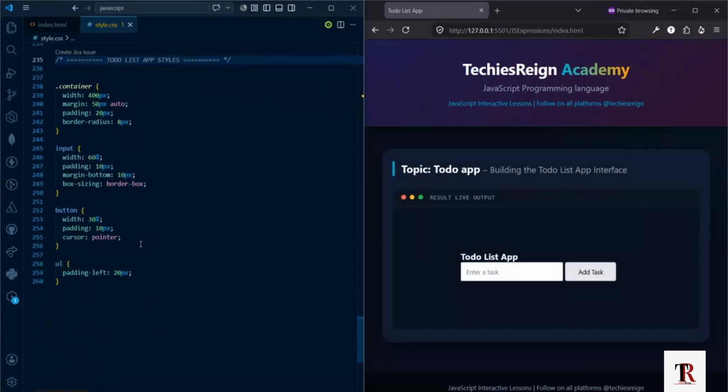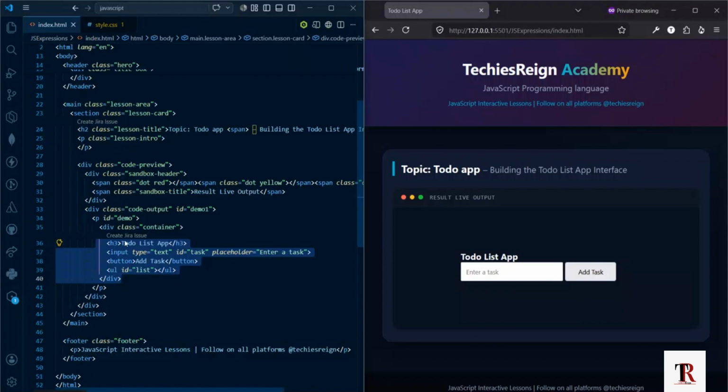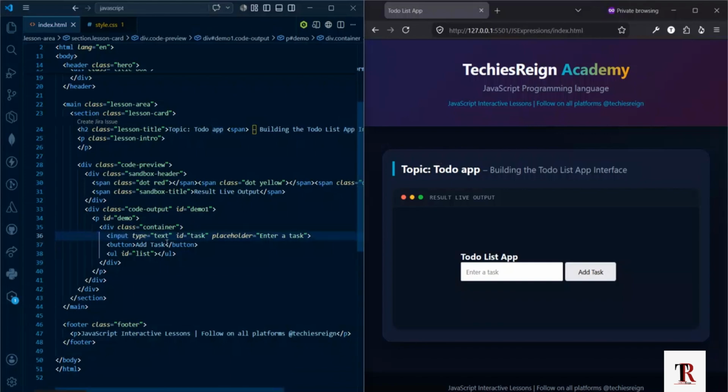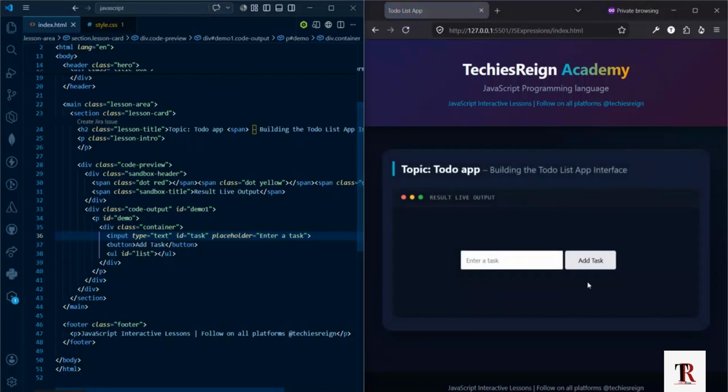So now let's build on what we had before. If you look closely at our HTML, we have this. We are necessarily not going to need this because we already have it as a topic. So let me remove it, so it's no longer needed there. Now our app should have more breathing space and more layouts.